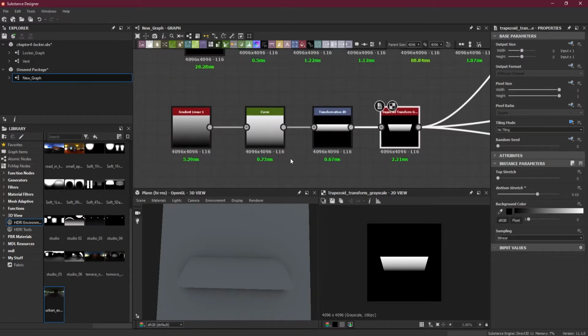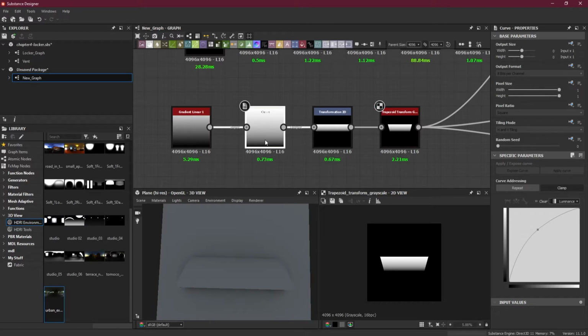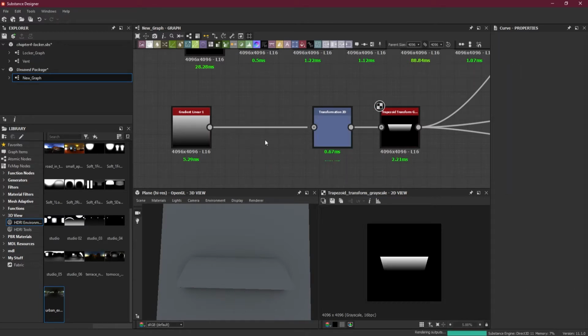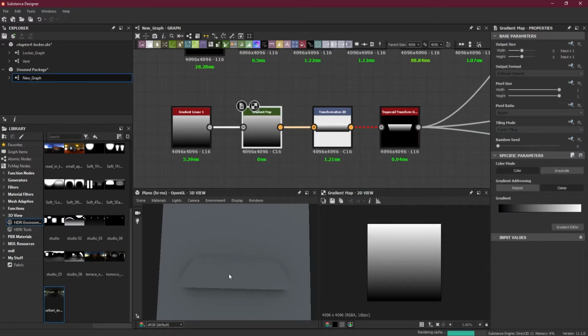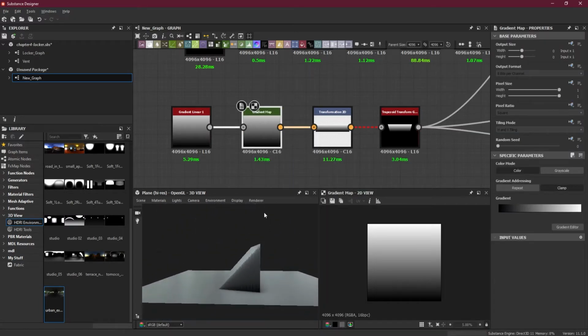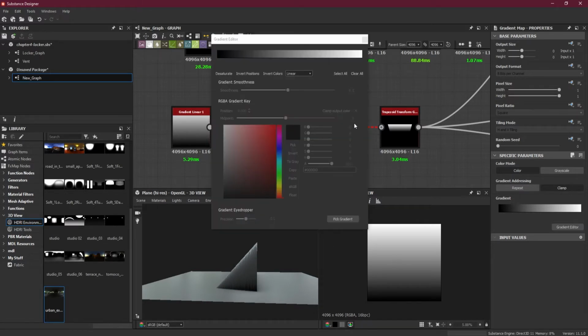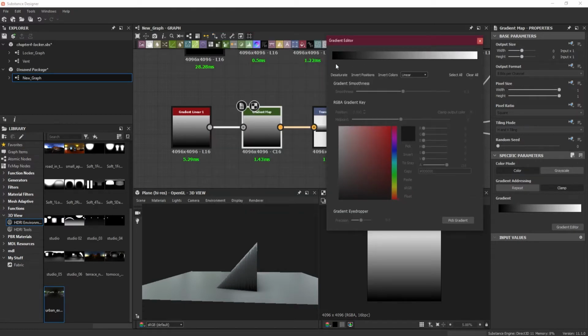One other way of doing this is, instead of a curve, you can add a gradient map here. The gradient map will give you the whole thing just the way it is right now. So I can go into the gradient map editor. If I have black meaning this area and white meaning this area, I will make it smoother, and let's keep it linear right now.